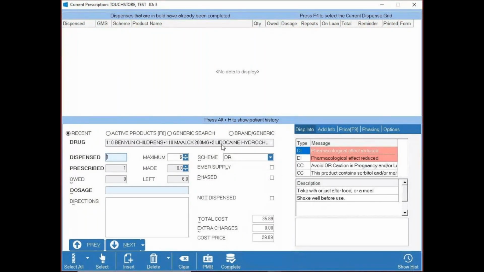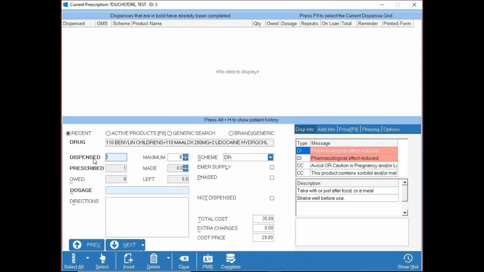if a few of you have been in pharmacies for a while, you'll probably remember the time that the BMX mouthwash changed. When you changed the name of BMX to BMX mouthwash, it was being rejected because the ingredients were not in the product name. So this actually prevents that from happening. So the PCRS are happy.